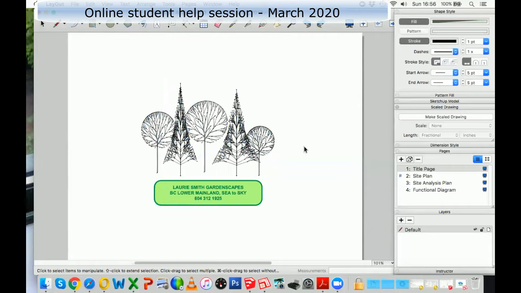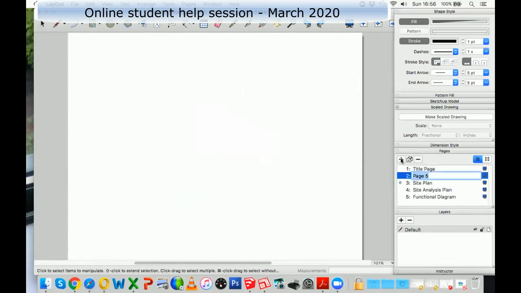Now you could have done exactly the same thing for your new model image by having a blank page like that and then inserting your new SU file, but you wouldn't have all your border around, right? So we've got a couple of things we can do. Let's create one new blank page. We're going to go over here and click plus. This should be called concept. And it probably wants to go at the bottom? Yep. So I can just drag it down and put it underneath number 5.